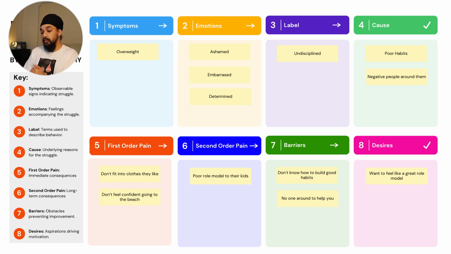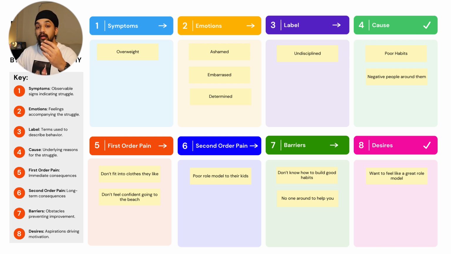I'm on a sales call and I'm speaking to a prospect. Like I said, maybe it's a mother, she's a little bit overweight, she wants to be able to lose some weight, so she's a better role model to her kids, okay? If she's saying, I want to feel like a great role model for my kids, I would then say, okay, what needs to be done for you to feel like you're a great role model for your kids? Oh, I just want to lose this weight. I want to have a healthier, more active lifestyle. Okay, perfect. And how would we do that? What barriers do we need to get over? I need to get the right people around me, and I need to start building good habits.